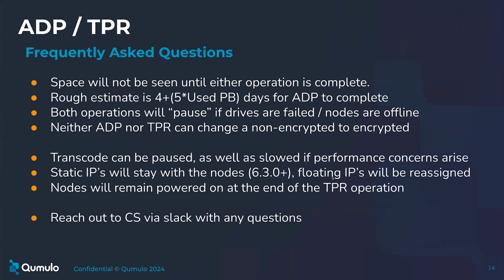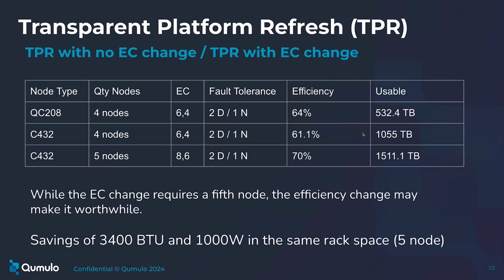My floating IPs, those will be reassigned. So again, if I go back to this guy over here, I got 4 static IPs. Let's say I have 2 floaters for each of these nodes, so 8 floating IPs. I'll add these in with static IP. So I have those 4 static IPs. My 8 floaters will roll over onto these nodes once everything completes. Once these get added in, straight off the bat, I'm going to have 4 floaters roll over here real quick, but those remaining 4 will come over after the fact.